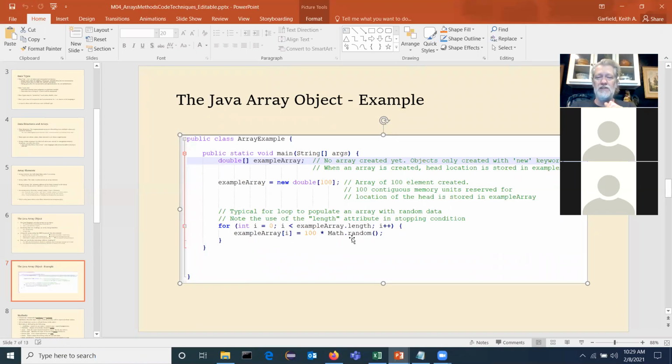All programming languages have some mechanism by which they will give you a random value. And where's this one? It's in the math class, so math.random. Now remember, we used math.pi before when we were doing the area of a circle and perimeter of a circle. The math class is a predefined class that you always have access to. You don't need to import it. The people who created Java assumed that enough people would need to use the math class that they weren't going to make you import it. It's always available to you.